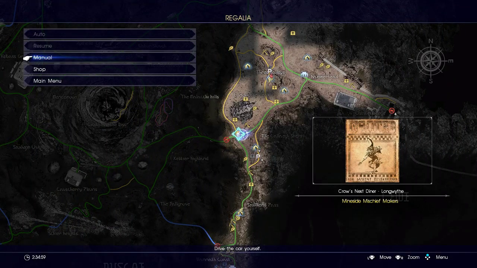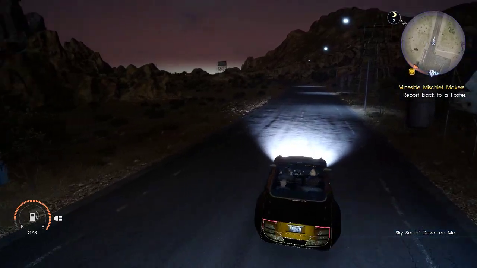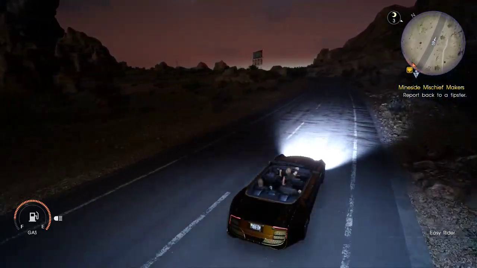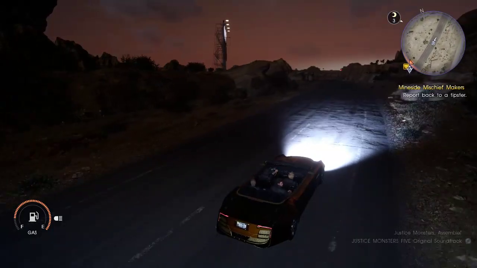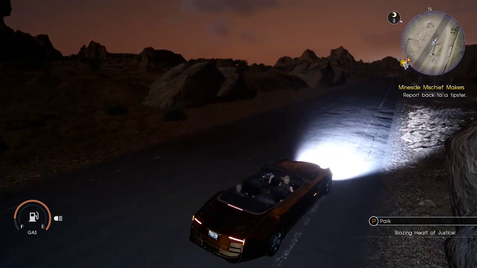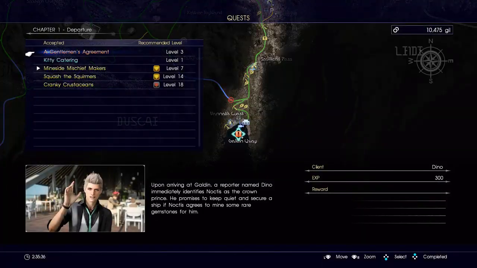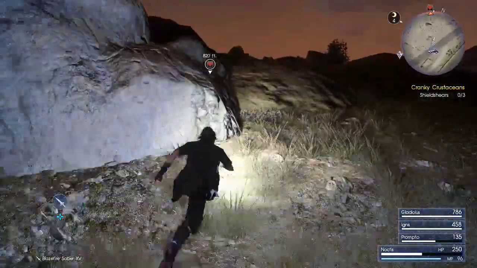Alright, let's open up. How do I check my quest? I can't? Okay, cool. Whatever, I'm pretty sure the Shield Shears were over here. Let's change the music. Nah. Let's say everybody over here. Should be a nice change of pace. This is a complete guess as to where this quest actually is. That was close. It's not too bad.